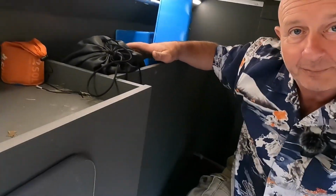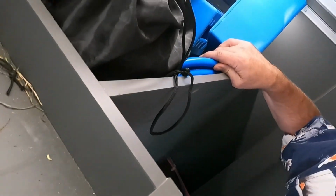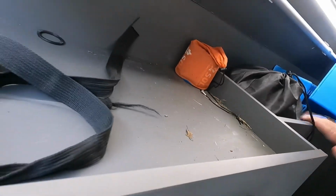And again, when we travel, we'll pack better. But at the moment, we've just shoved stuff in because we can. And we've got our ramps there. We've got our hose for filling our water up. That's an Omnia oven. If you've seen our little demo, get one of those. So that's the 2 bins for putting stuff on either side. So they're quite good little storage as well. Good use of space.